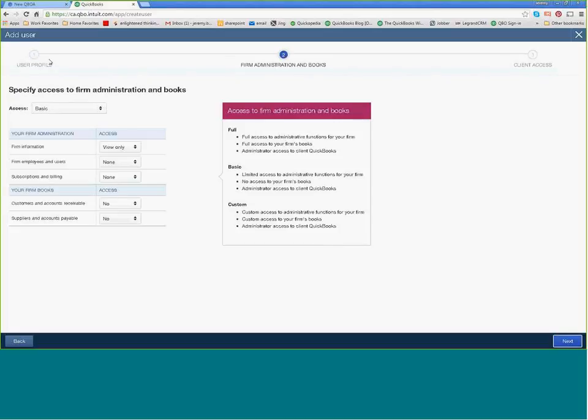Now, when you come to this screen, you can see that there are 3 steps of setting up within your business. You have a couple different choices, and I just want to go quickly over the top 2. So full access basically means this. When I signed up for a QuickBooks Online Accountant's Edition account, Intuit also provides me a free QuickBooks Online Plus account to use at no charge for my business.